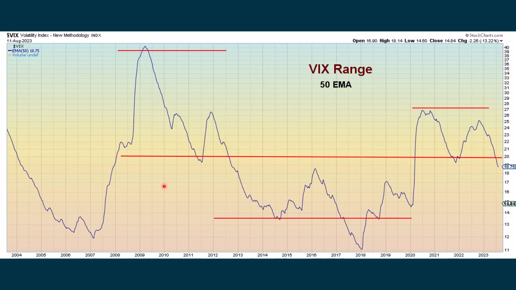From 2008 through 2011, we had a range of about 40 to the upside to 20 to the downside. Then we dropped down, and we're in a lower range for a while. Then after the whole COVID plunge, we went back up and we're in a higher range. And we're wondering right now, over on the right-hand side, are we starting to drop to an even lower range? It'll take some time for that to work out, but we just want to keep an eye on this.